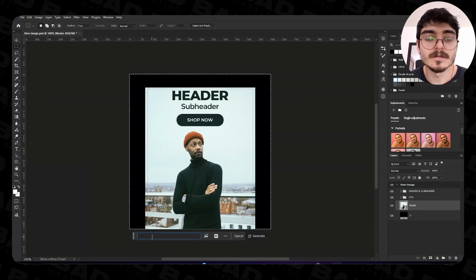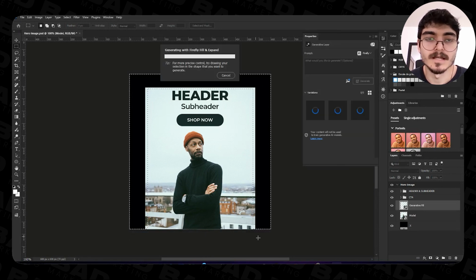In the text prompt field, we are not going to write anything at all. We will leave it completely empty and blank, as this allows the artificial intelligence to carefully analyze and use the image's own internal information to expand the scene. Once we are ready, we will simply click on the Generate button to begin the entire generation process.